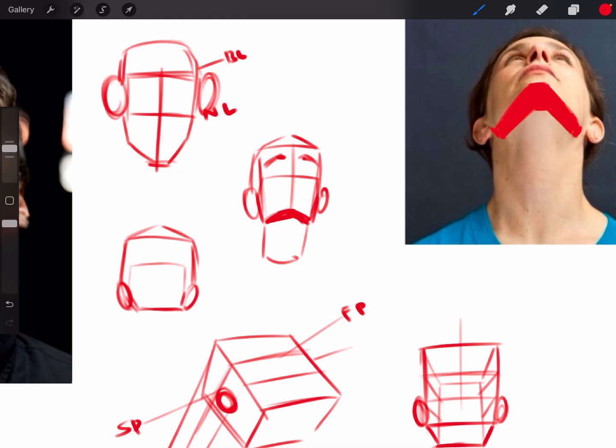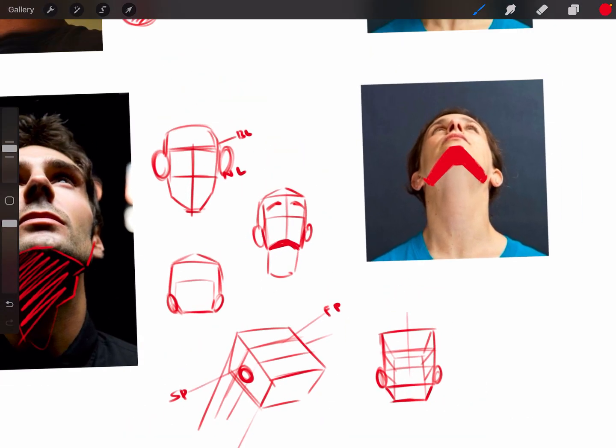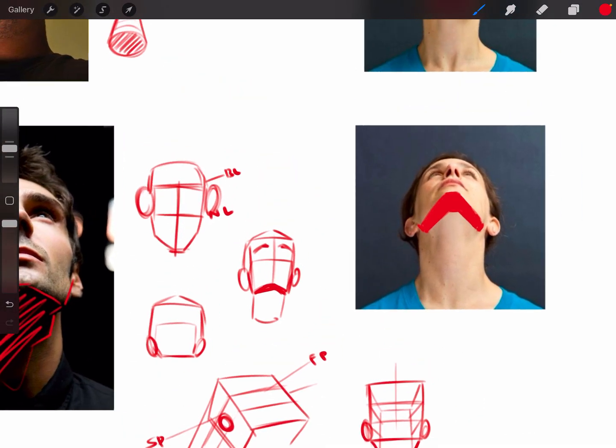And it's just that easy. So once you can remember these two things, having the ears lower and closer to the jaw and showing more of the underside of the face, you will easily show that your character is at an upward tilt or the shot is from a low angle.